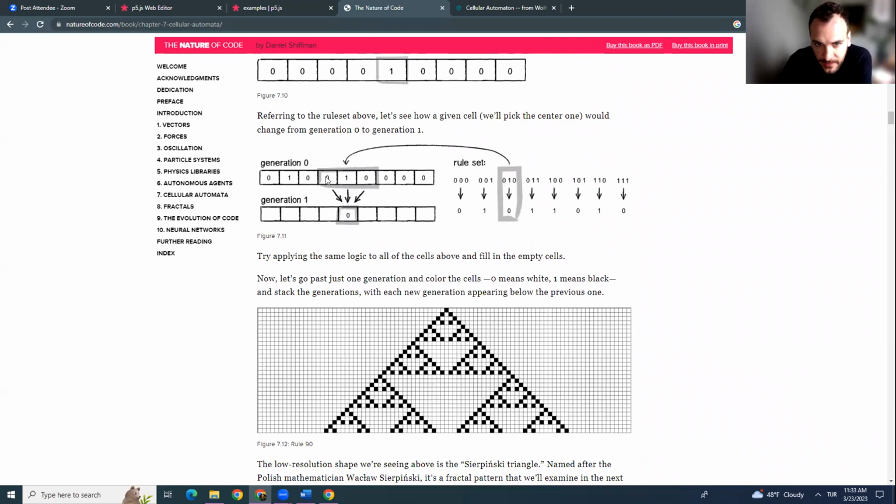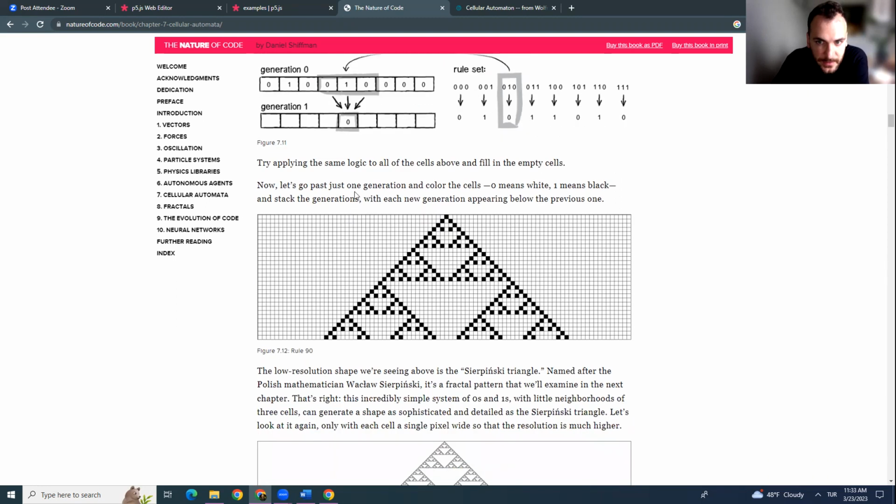So for instance, when you have this condition in the generation, 010, you're supposed to place 0, so you place 0 here. The next one is 100, 100 is 1, so the next cell will become 1 basically. So you're looking at every triplet and determining what the next row of cells needs to be.